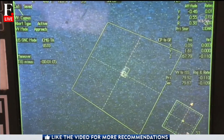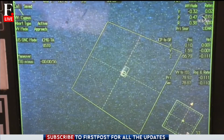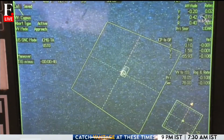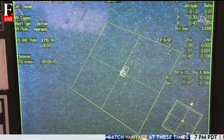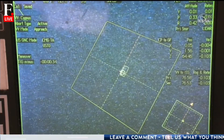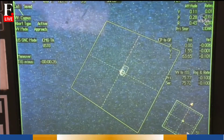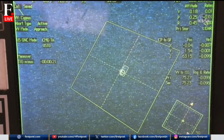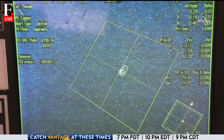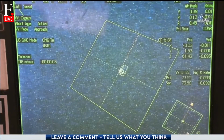You are looking at NASA astronaut Woody Hoburg's view. This is his interface for monitoring the operations. Although we are currently in an orbital nighttime, the astronauts on board have all of the data available to them. In the bottom right of your screen, you'll see VV to ISS, that's Visiting Vehicle to the International Space Station. It provides the meters, that's the distance the spacecraft is from the station, as well as the range rate. Since the vehicle is getting closer, that range rate is decreasing. The vehicle will slow down where it will reach that 30-meter hold point. Teams will conduct a go, no-go for capture of the vehicle.